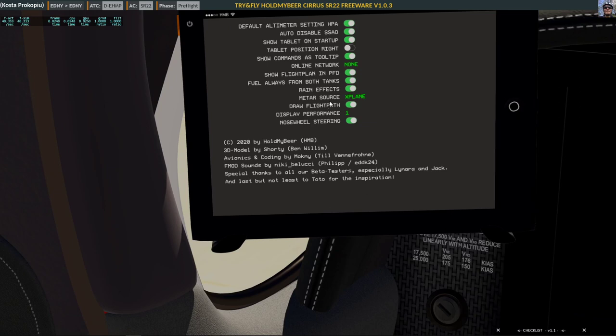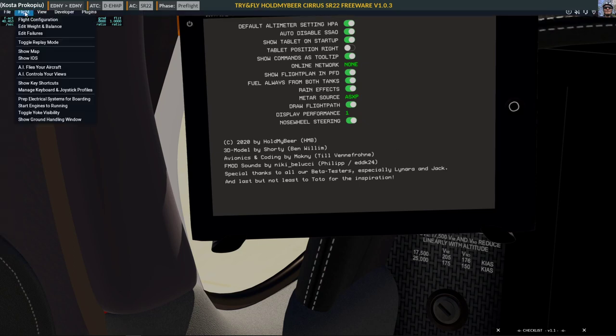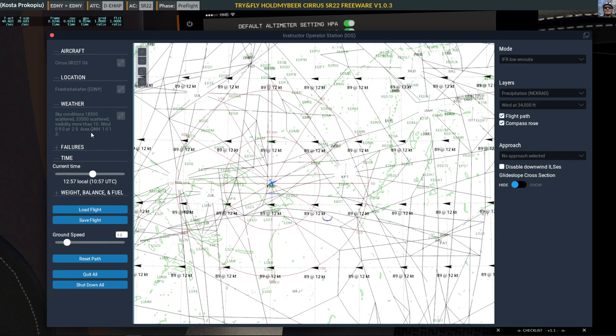The METAR source, there you have the choice to use the current X-Plane weather as a source for the weather. You can have NOAA, so it would pull it then from the NOAA server, or you can use Active Sky XP. I don't have Active Sky XP, and I'm also not... I just realized I have real weather on in SimToolkitPro, so I'm turning this off now, which probably means that my weather is now possibly not what I expect it to be. Wind 90 at 29. Yeah, right.